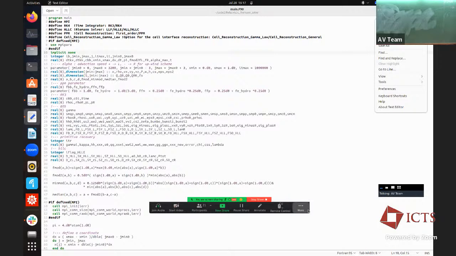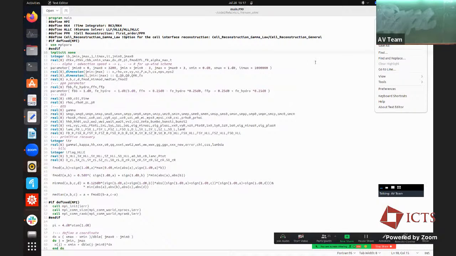Okay, in this sample program, I also provided a couple of options for the time integrator, like RK4 and RK3, and Riemann solvers for the Riemann problem: LLF, HLLE, HLL, and HLLC. For cell reconstruction to obtain the left and right states, there is first order and PPM. More or less, RK4 and PPM are very similar to the non-relativistic one, so I won't explain them in detail, but there are two options for the cell reconstruction at the interface. I'm going to explain that a little anyway.